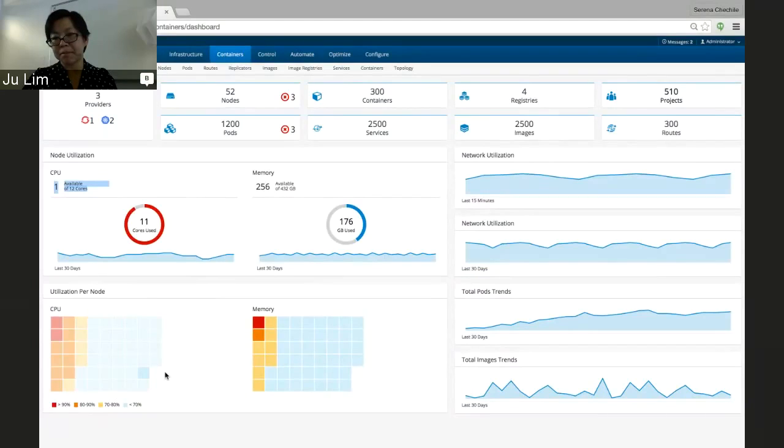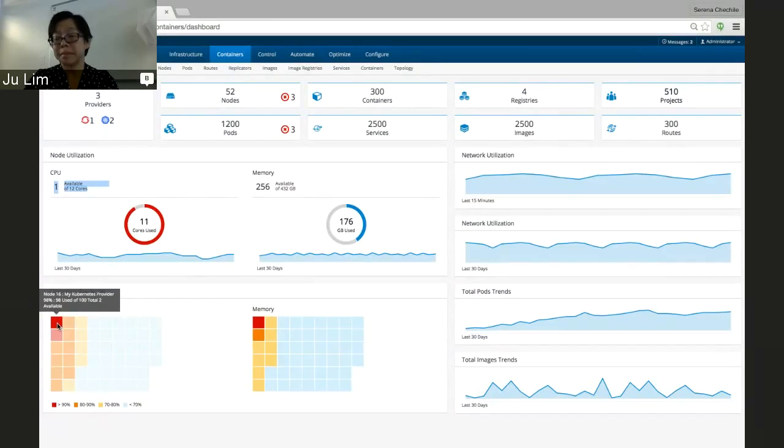Okay, yeah, so remember that what we're looking at right now is all of your entire container environment, right? So I'm going to quickly show again. The bottom is utilization per node. So this is showing CPU utilization. What we do here is we have one block to represent each node. The way that it's sorted at this point is the nodes with the highest CPU utilization are on the upper left and colored red.